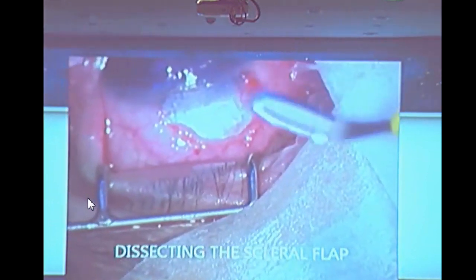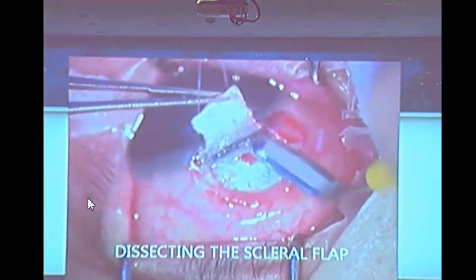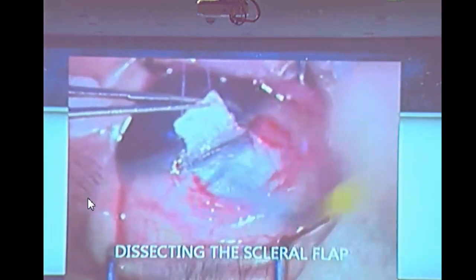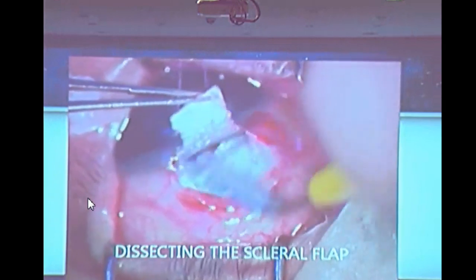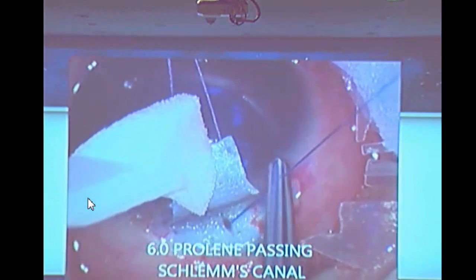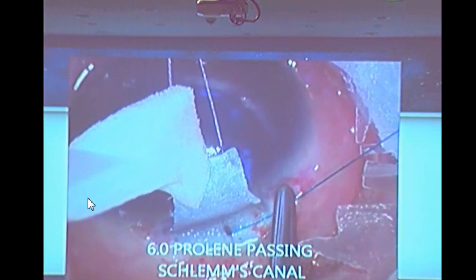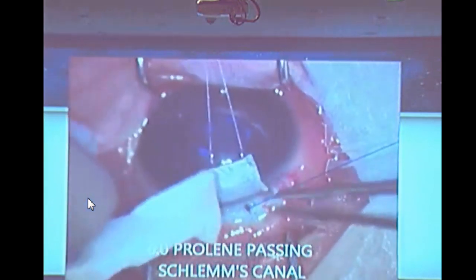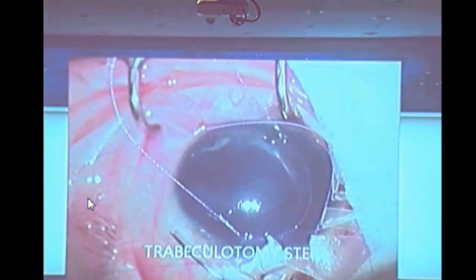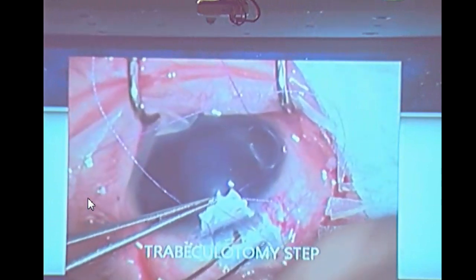This takes about one-third thickness, but you need to be aware the sclera is thinner than in the adult, even in normal children, because of the large globe and so on. So once you dissect, this is the mitomycin C, you don't need to go further on the corneal side, as you will see later on in other procedures. Then you try to find the Schlemm's canal. So you incise at the area where you expect, then verify it, which is not an accurate verification of the Schlemm's canal. Then you use the Harms trabeculotome, as you see here, about 140 degrees on both sides.